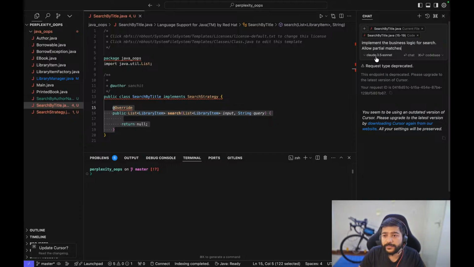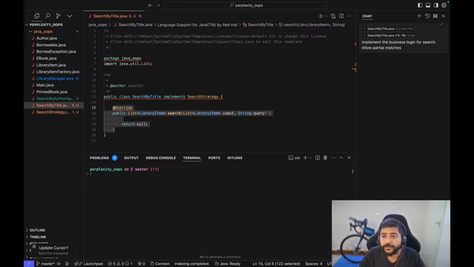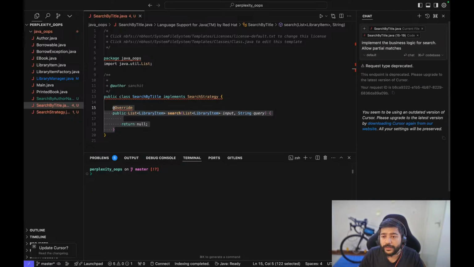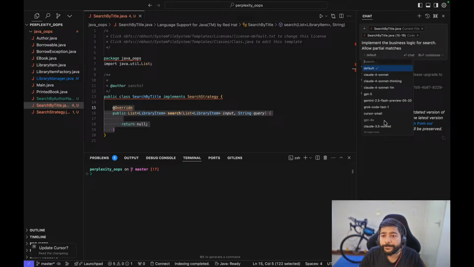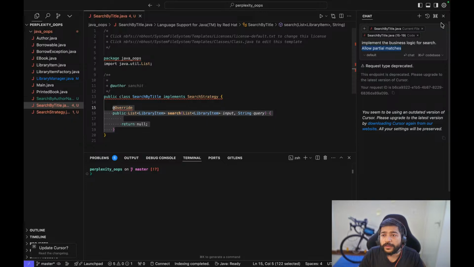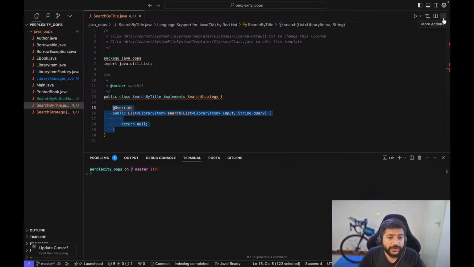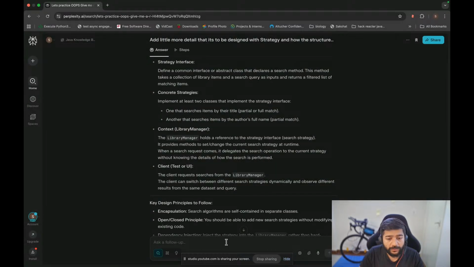I think my Cursor is outdated. Anyway, let's just get it from there. Provide implementation for the two strategies.